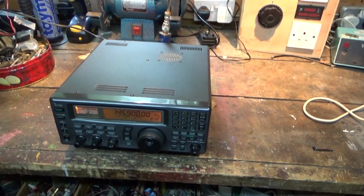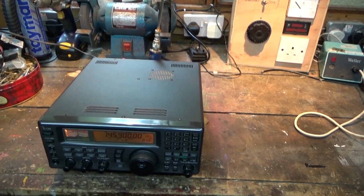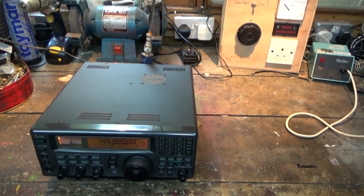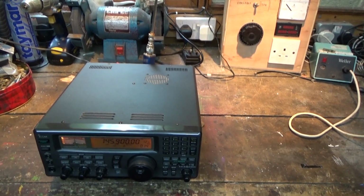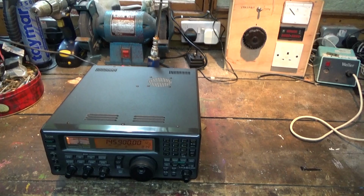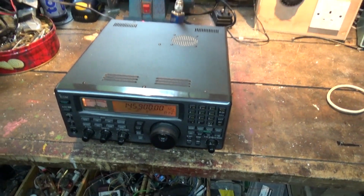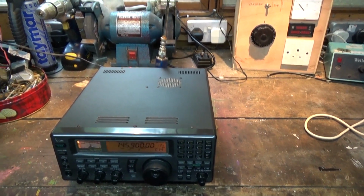Okay, I'm going to do a before and after test on the audio from this microphone and edit the two bits of film together after I'd modified the mic, and unlike last time I won't get any feedback because I'll be using the radio receiver here, the 8500, and the transceiver in two different rooms. So I'm just going to put the camera near the speaker.